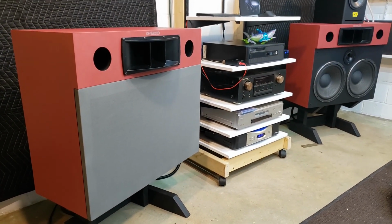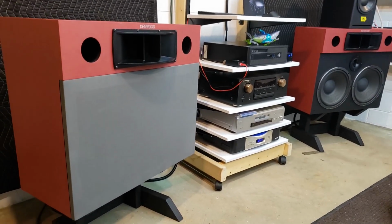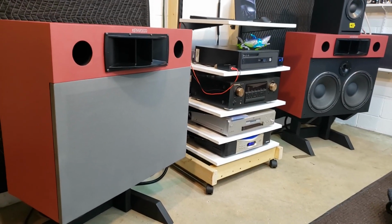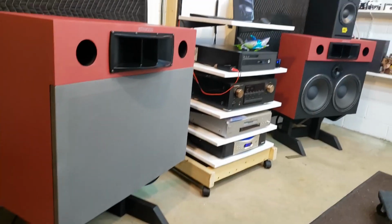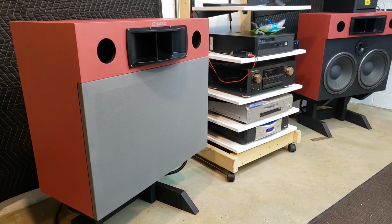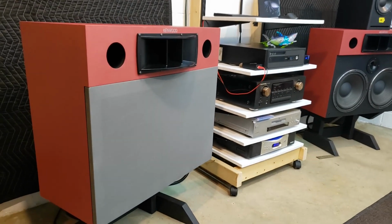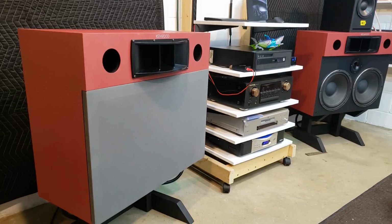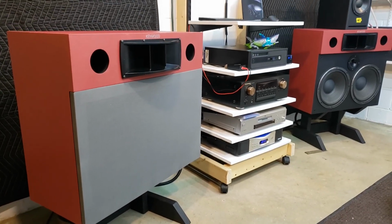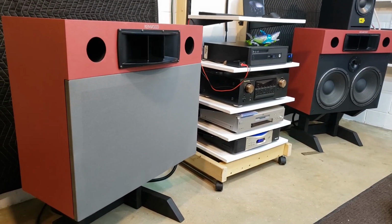So I decided, like with the Pioneer CS410, just to go with a good old interior latex base house paint, because it's not super expensive, even for the better stuff. On the CS410s, it was just some white paint I had around. For these, I actually went and got the better quality Valspar latex paint. And what I like about it is there is a huge selection of colors to pick from. Pretty much whatever color you want.